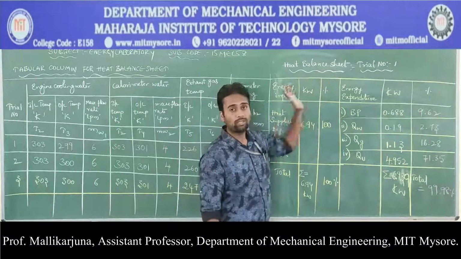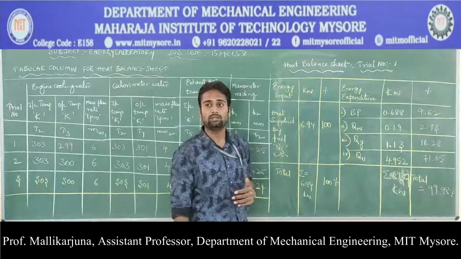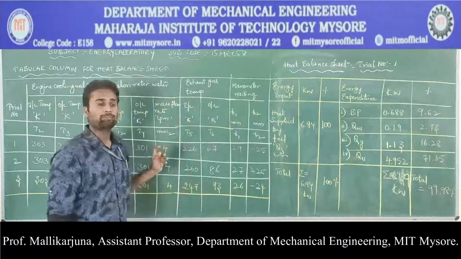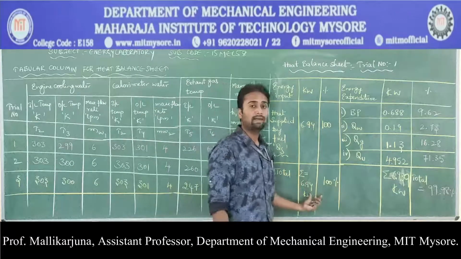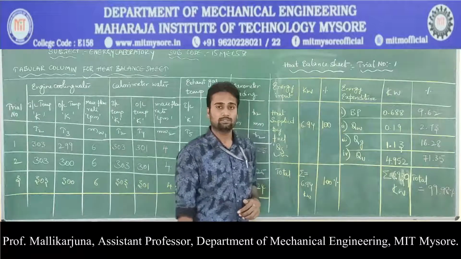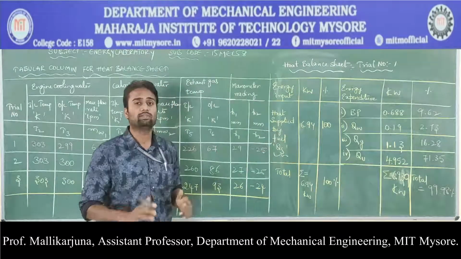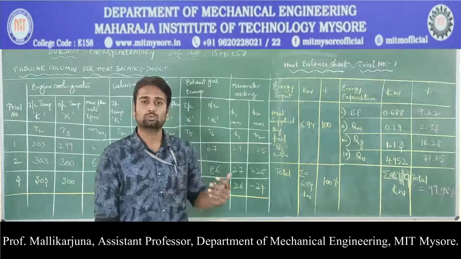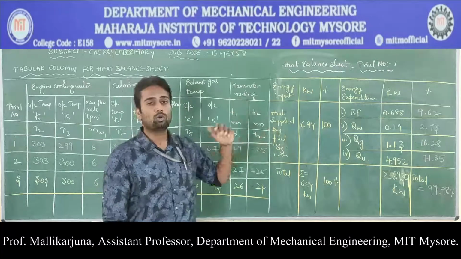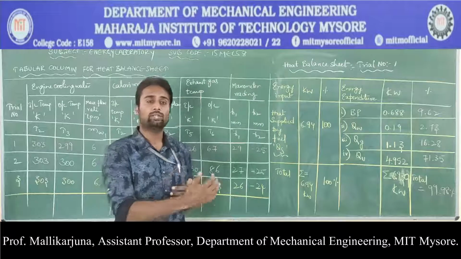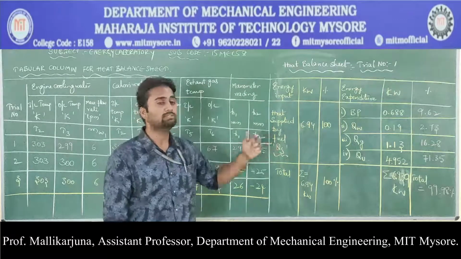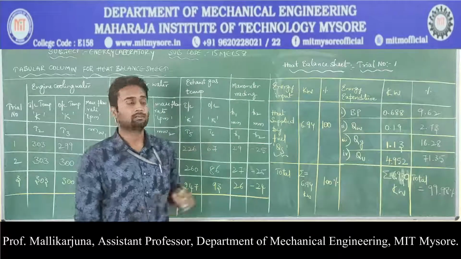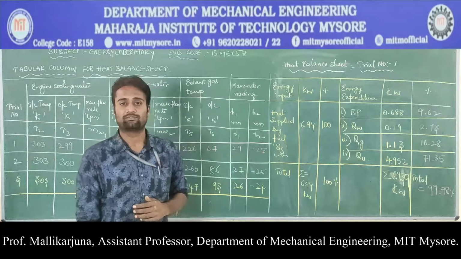This is trial number 1's energy balance sheet, or heat balance sheet. You can draw this heat balance sheet for trial number 2 as well as for trial number 3. In the same fashion, we need to look for balance of energy on either side. So with this, we are ending our aim. What was our aim actually? We need to plot the characteristic curves for the 4-stroke diesel engine. Along with that, you were to draw the heat balance sheet. We have looked into various curves as well as the heat balance sheet. So this ends the experimental calculation as well as tabulation and then plotting the graphs.